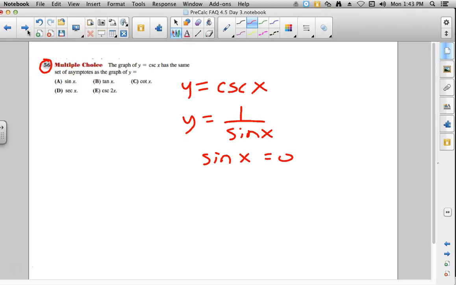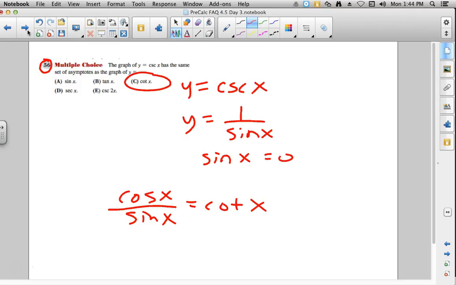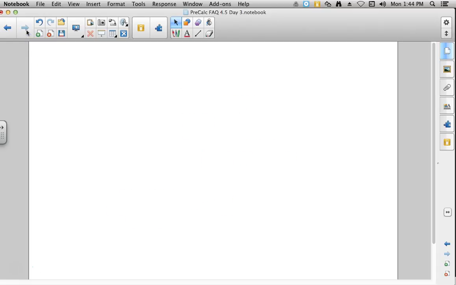So I think, okay, what else do we do with the trig functions, our 6 trig functions, 3 primary and 3 secondary, what else would have a sine of 0 in the denominator? And I'm thinking, wait a minute, that's what happens when you have cosine over sine. Okay, tangent is sine over cosine. So this is cotangent of x. So it has to be cotangent of x, which is answer C. So it's all about breaking it down and seeing if you're talking asymptotes, my zeros are in the denominator. If you're talking about zeros for the graph, your numerator has to be where the 0 comes from.